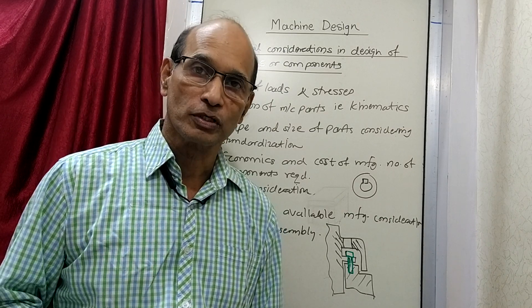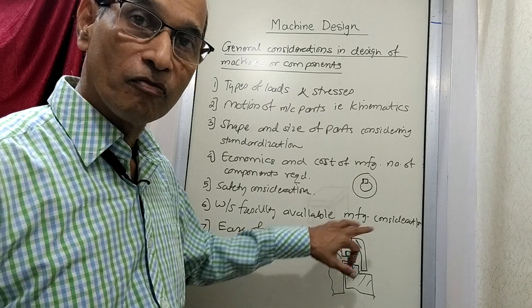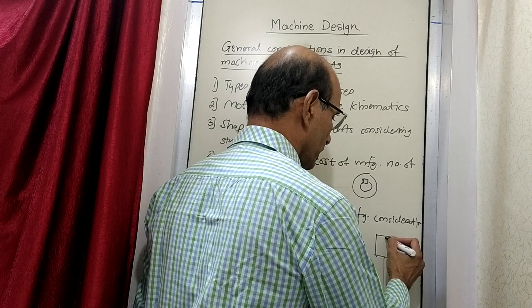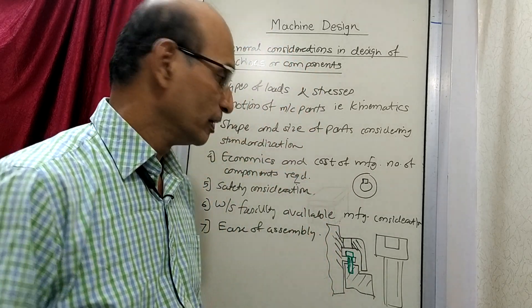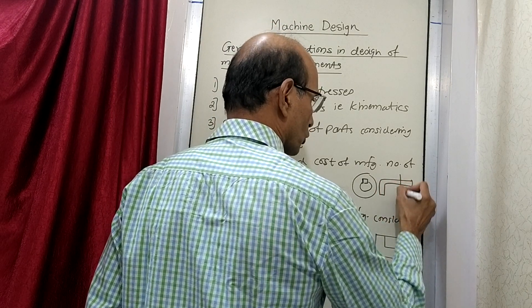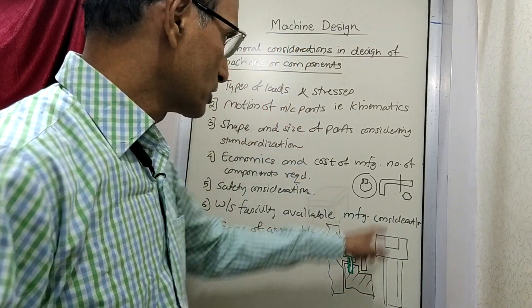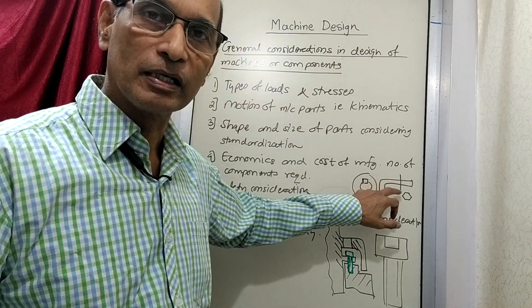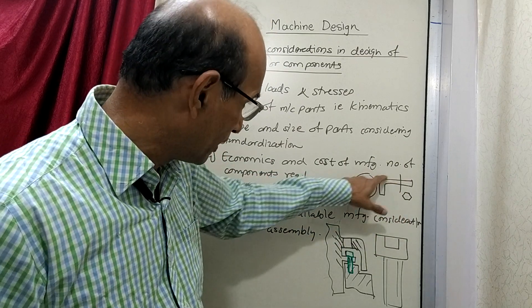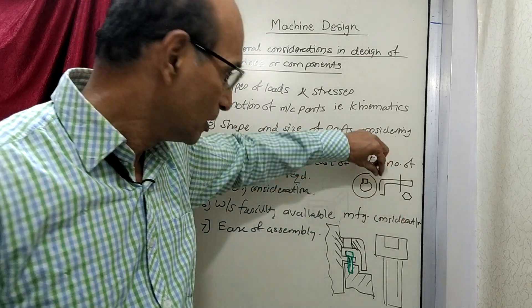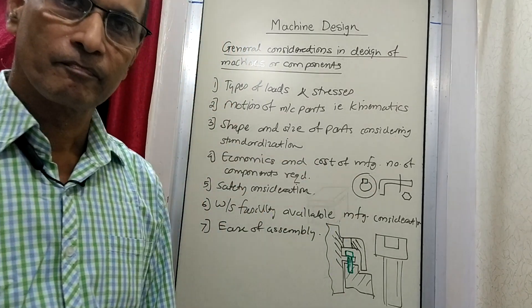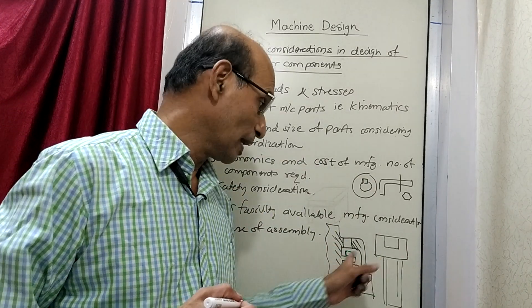The solution will be to provide a bolt of a different type — do you know what an Allen bolt is? An Allen bolt has a hexagonal cutout, and there is a key with a hexagonal cross section. Using such a hexagonal Allen key and an Allen bolt with a similar hexagonal groove, this end of the Allen key will fit the bolt. Then you can operate and clamp it from outside, because it is an Allen bolt and not a hexagonal bolt.